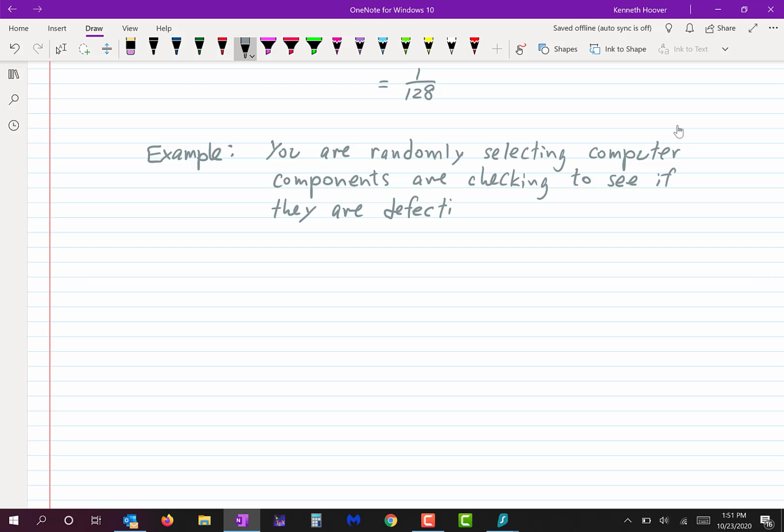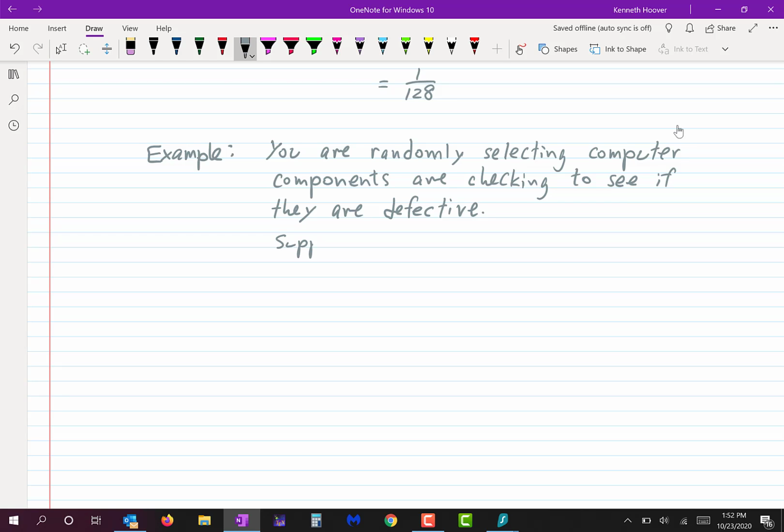This is kind of funny. The wording here would be strange, because you would answer the question yes if they are defective. And so in this particular case, being defective would be considered a success, because that's what would cause you to answer the question with a yes, which is kind of weird to think of being defective as a success. But again, you shouldn't think of it that way, because then I'm putting a positive or negative connotation on there, and the words success and failure don't have a positive or negative connotation when you're doing probability.